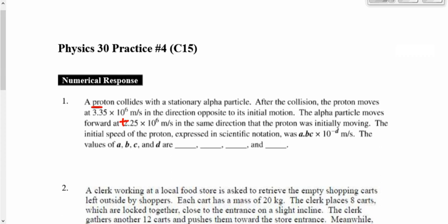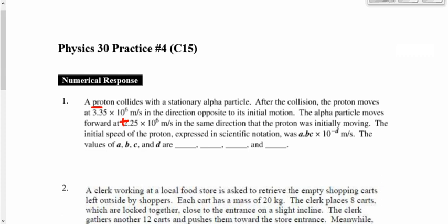If the proton was initially moving positive, then the alpha particle is now moving positive, and the proton is now moving negative, opposite to the way the proton was initially moving. Does that make sense, guys? I've always thought the wording of this was a little bit confusing, but I always put this on this practice quiz because this was a diploma exam question, and we have to be familiar with that wording, with working through wording of questions, and strategies for working through wording of questions.